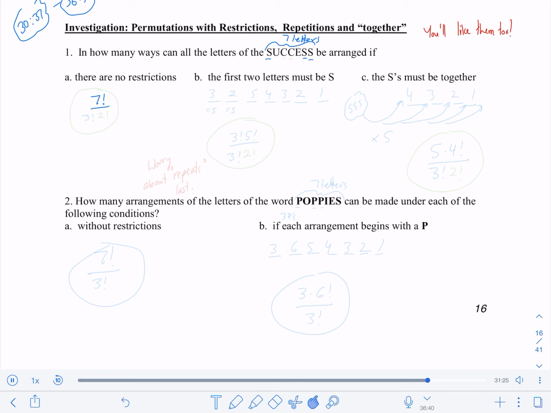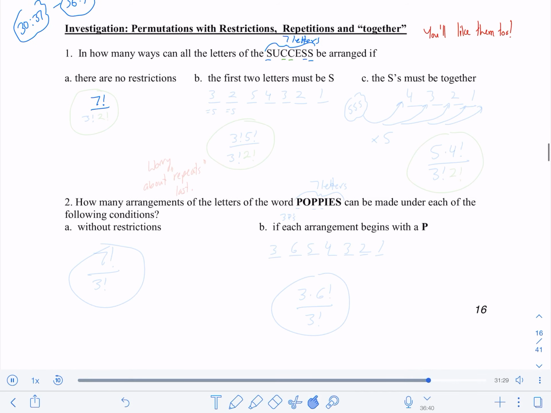And same with the C's. If I swap the C's around in any of the arrangements, you wouldn't be able to tell that it was a different word. And so what we have to do is account for that. The way that we do that is we count up how many of these things there are. So there are 3 S's. I need to divide by 3 factorial because there's 6 ways to arrange those S's, and I need to remove that. And then I'm also going to divide, I'll keep the color coding going here, by 2 factorial.